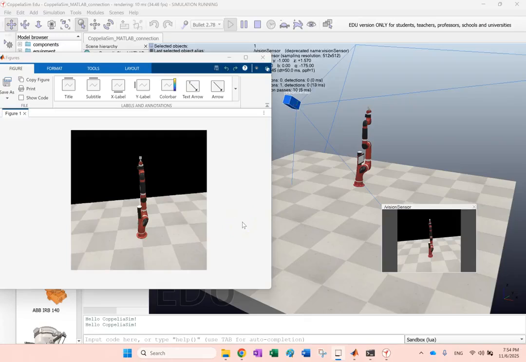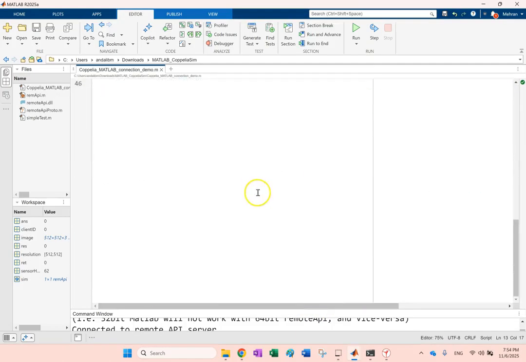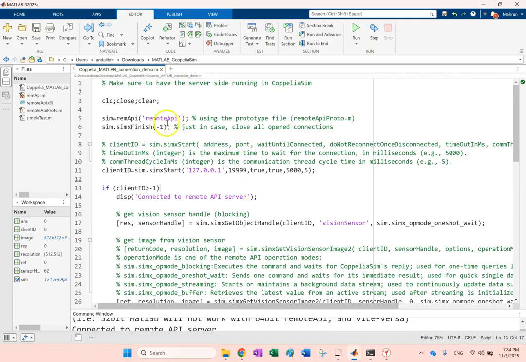Hello everyone. In this video, I want to show you something really interesting about Coppelia, and that is how to connect it with MATLAB and how to get data from that in MATLAB. So here you can see this is a video of a Sawyer robot, and this is a vision sensor looking at it. This is the floating window in Coppelia, and here is a single shot that I got from this sensor, as you can see, and I'm showing it in MATLAB with some code that will connect them together through the remote API.